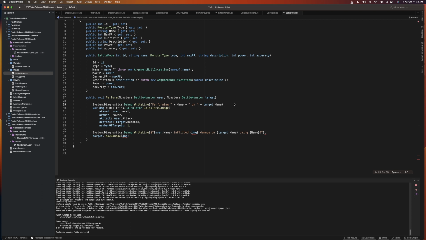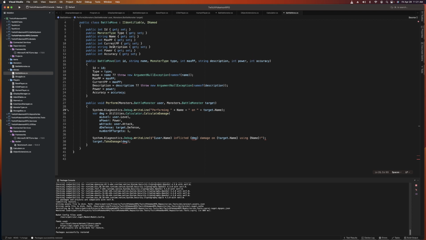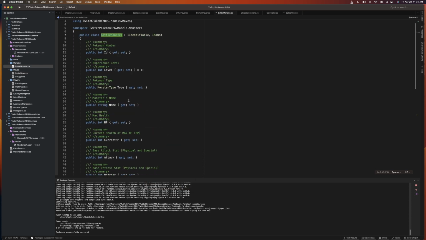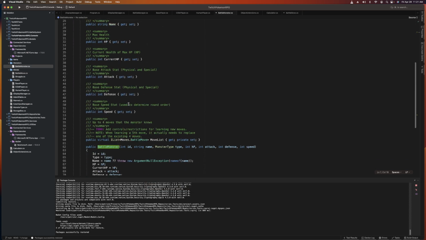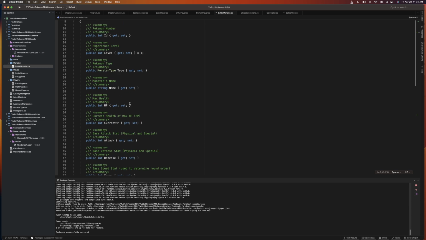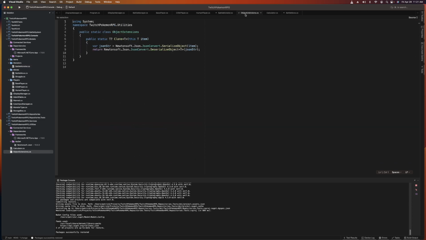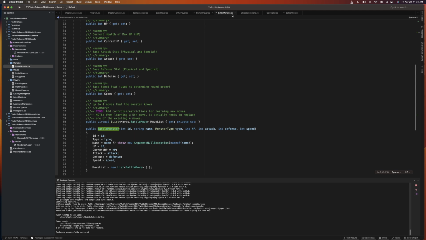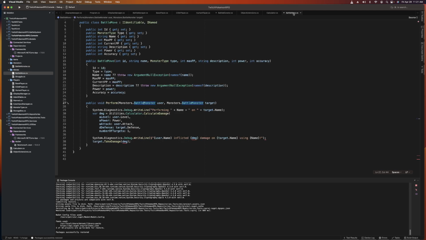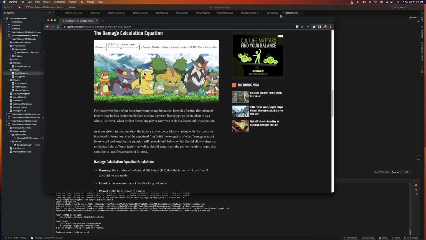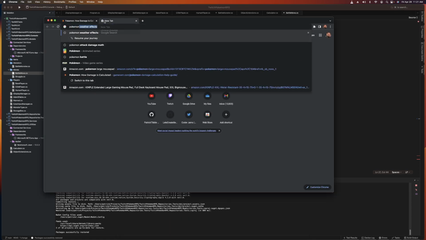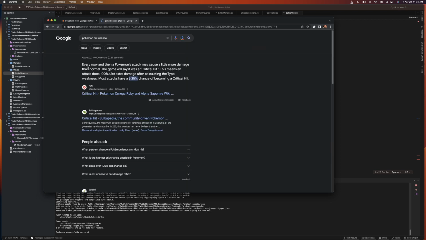So the crit chance. Where is crit chance? Did we ever include a crit chance? Where is crit chance calculated? Is that on the move or is that on the monster? Power, accuracy, description, current. All right, let's just do a quick Google search. Pokemon crit chance. Every now and then a Pokemon's attack may cause a little more damage than normal. The game says it will be a critical hit.